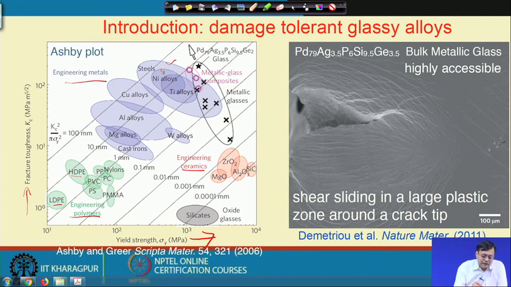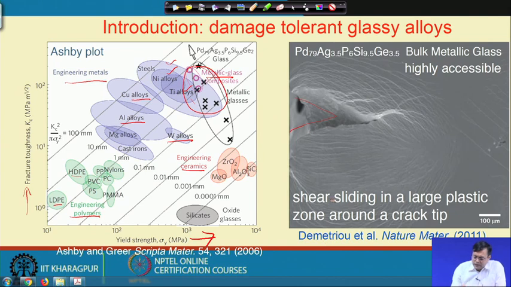the topmost place here, like nickel alloys, titanium alloys, copper alloys, aluminum alloys, tungsten alloys and so on, whereas metallic glasses are occupying the space almost very close to the conventional titanium, nickel or steels. So, it gives us that there is a high accessibility of metallic glasses or larger process zone size. So, we can use these materials for engineering purposes, and that makes them have very high strength as well as very high toughness.